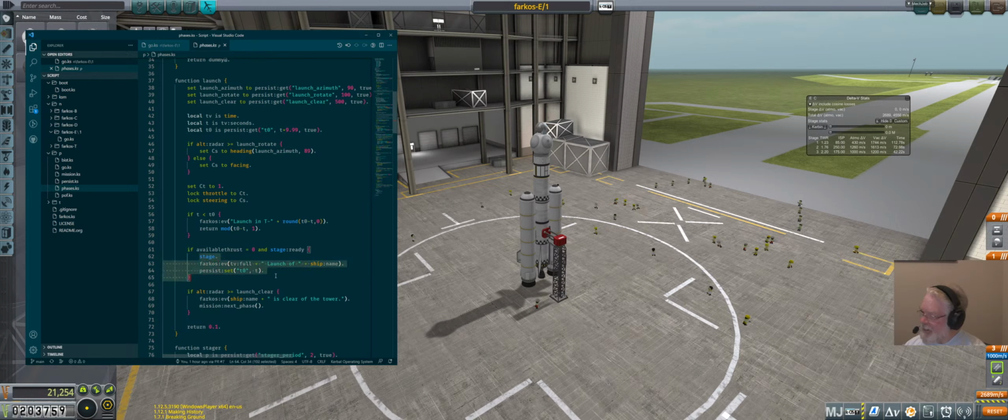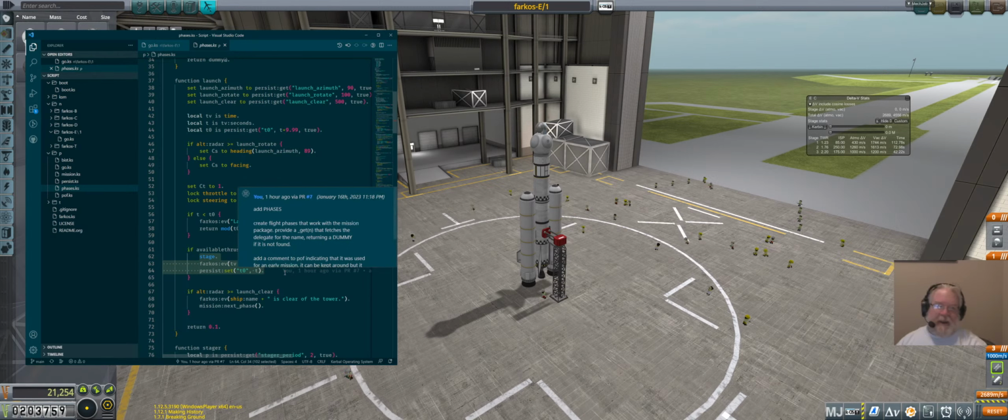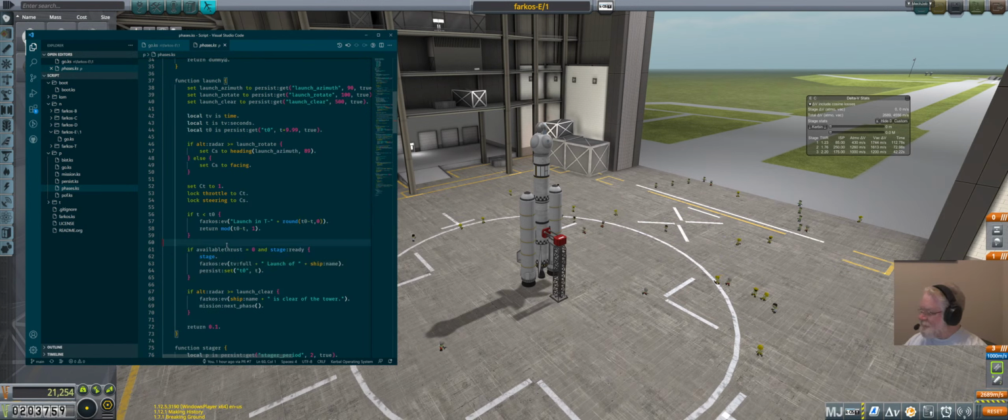inside this condition here that says if the current stage has a launch clamp in it, and we're not going anywhere, wait a second, and if we're still not going anywhere, stage again. Okay, so if we've got thrust and we are literally not accelerating, literally just sitting there, and I'm not sure how to rate that condition.